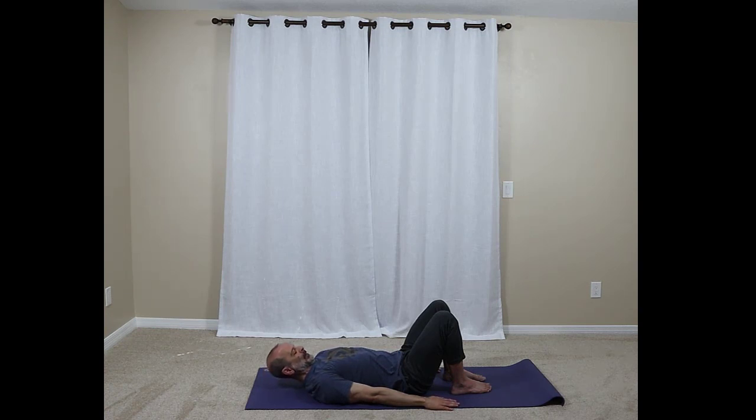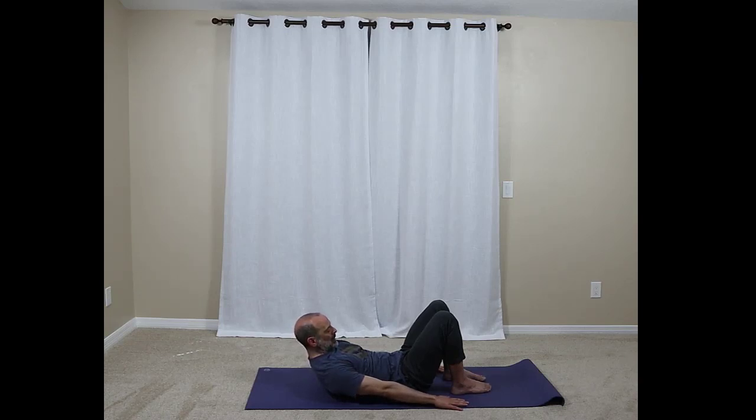Keep breathing. Slowly start to curl up, one backbone at a time. Keep breathing. Kegels on the inside. Posterior pelvic tilt on the outside. Slowly curling up. Nice and easy. At some point you're going to feel stuck. That's going to happen. Keep trying. Even if your forward movement is only 0.00001%, keep trying.